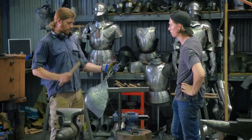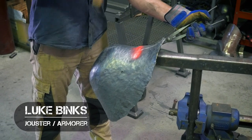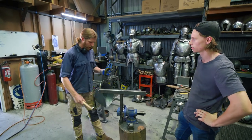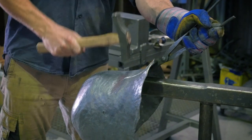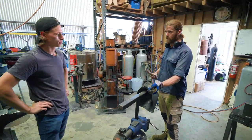So we've just got our steel being cut over there, but what is the actual crucial nature of this stake in the process of armoring? Well the beauty of the T-stake is that being a horizontal surface it allows you to impart a lot more energy with your blows into a piece, while allowing depth — something such as a helmet — to get all the way into the top and allow you to easily apply force while you're raising or shaping your piece.